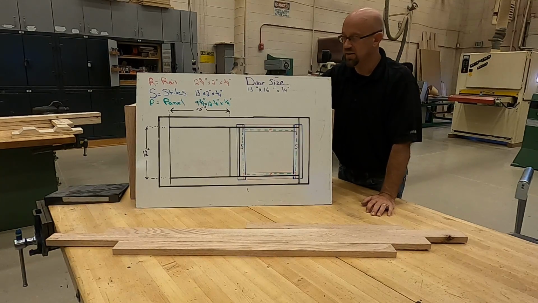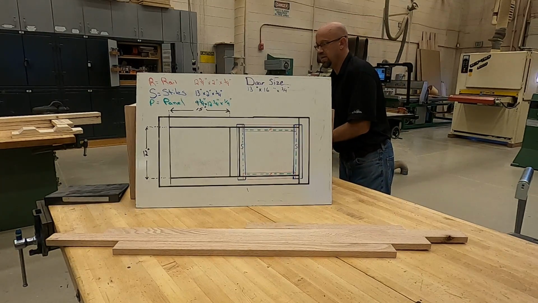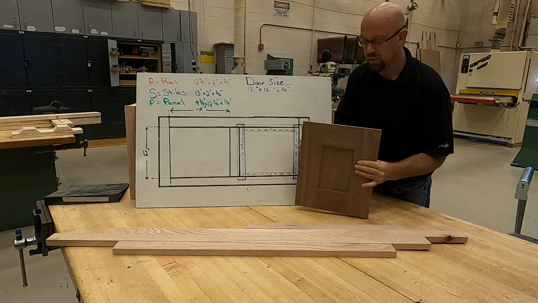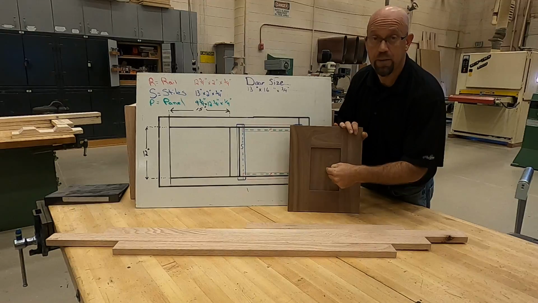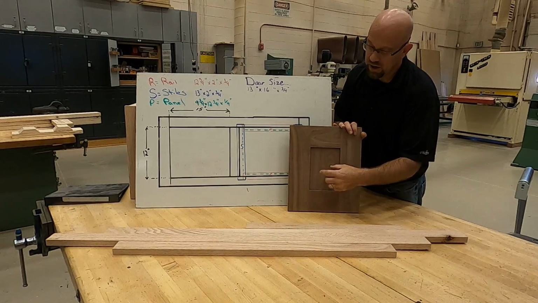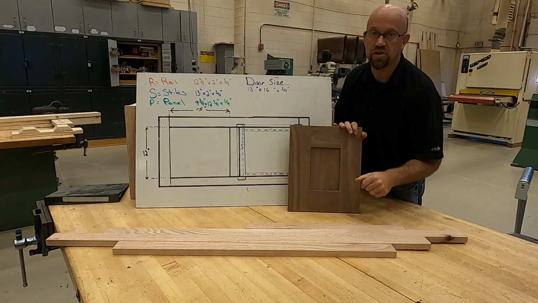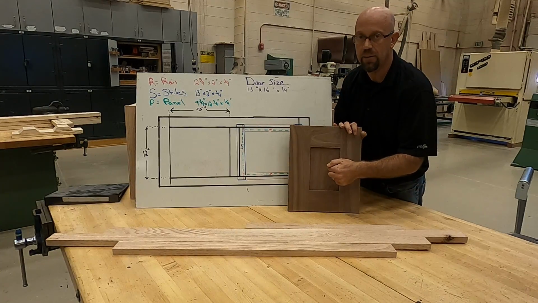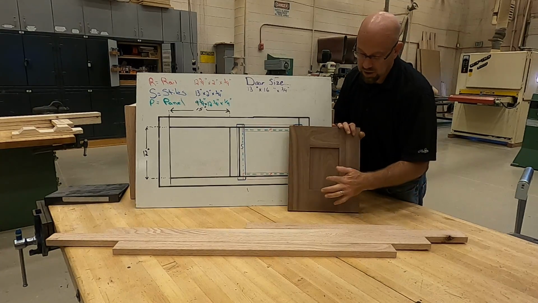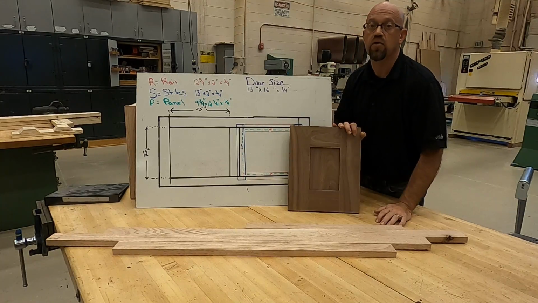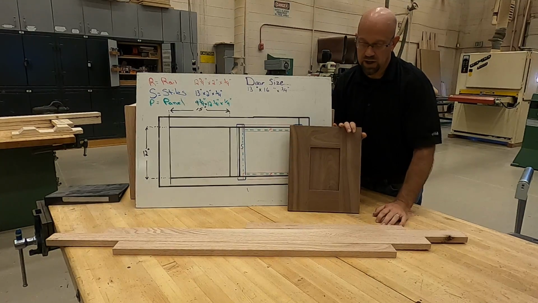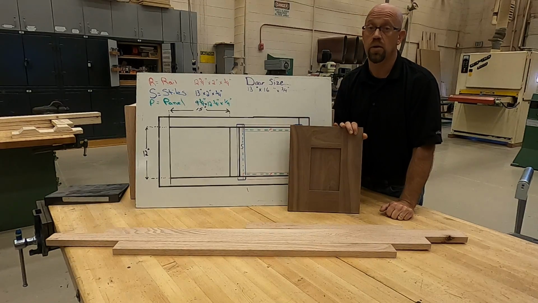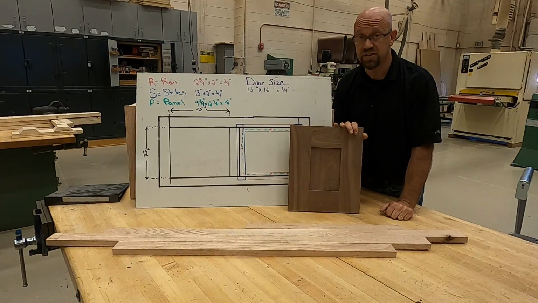And what I mean by that is this. This happens to be an example of a flat panel door. Now, these rails and stiles are much larger than 2 inches. This is not a stock door, but it is a door that has a flat panel that I just want to explain to you. This happens to be a piece of 1/4 inch walnut plywood. And the rails and the stiles are 3/4 inch walnut as well, but they're solid wood.